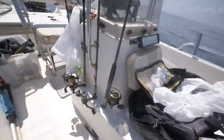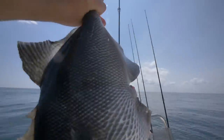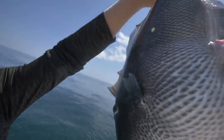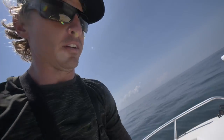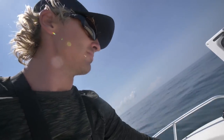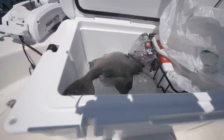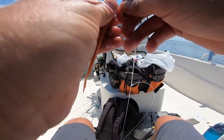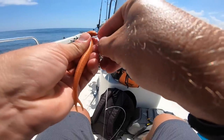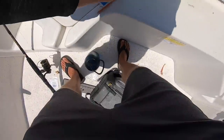All right y'all, finally we got out to the wrecks and we got a keeper in the boat - beautiful trigger fish. This is some of the best tasting fish in the dang ocean. Trigger fish ceviche - I think that's what's going to be on the menu tonight, people. And that was like the first drop. I've got a pound of shrimp. I'm going to kind of branch them out just in case we get on some crazy awesome bites. That's what's awesome about wreck fishing and using Berkley Gulp on the wrecks - it's literally everything. We've even caught sheepshead. I'll take trigger fish all day long.